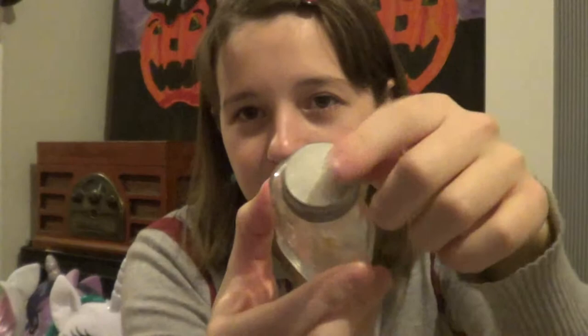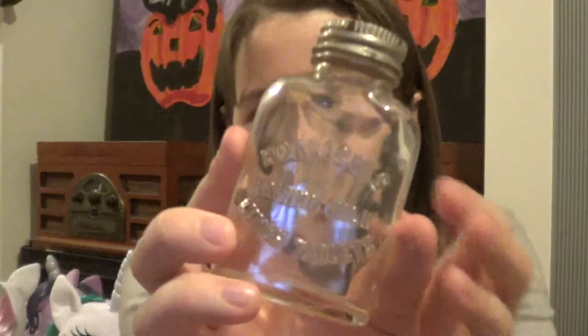I think this one was a dollar fifty. My doll was 16 bucks — not too bad. The other bottle I got because I was okay spending five bucks, but I didn't want to just get one bottle for five bucks. So the other bottle I got was this one. I got it because it had the lid on it. It was between this one and another bottle, which was an ink bottle that still had the label on it. I think they were both three fifty, so this was three fifty. It says Horlicks malted milk lunch tablets on it.